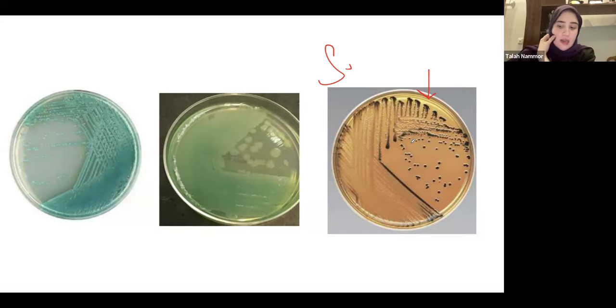So what is the virulence factor that causes H2S to form? Do you guys know? Basically, Salmonella is going to release a virulence factor that would react with ferrous sulfide, resulting in the formation of H2S, which is this black thing. So if you see this, no, it's Salmonella. If you see this, no, it's Pseudomonas.